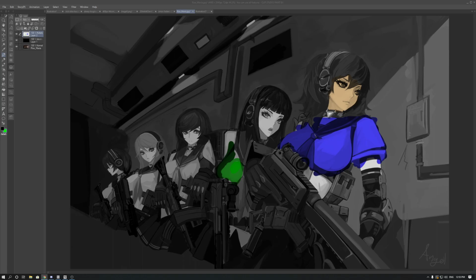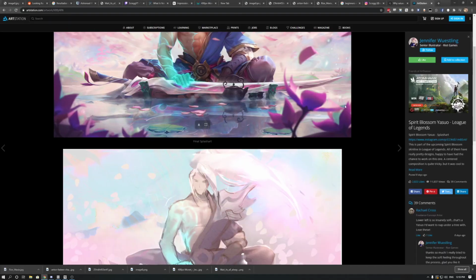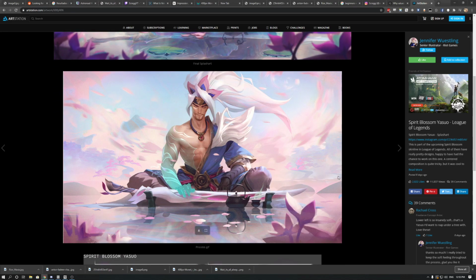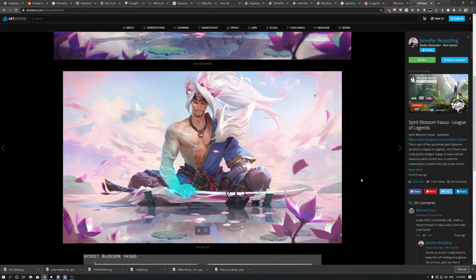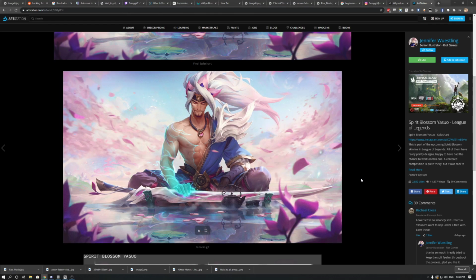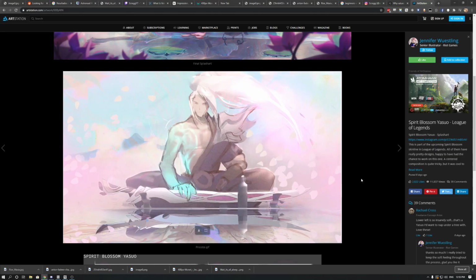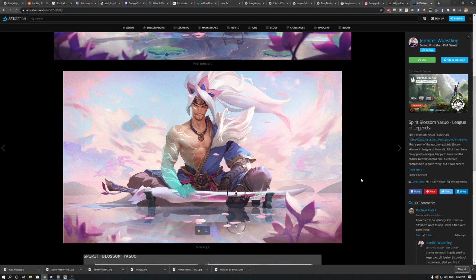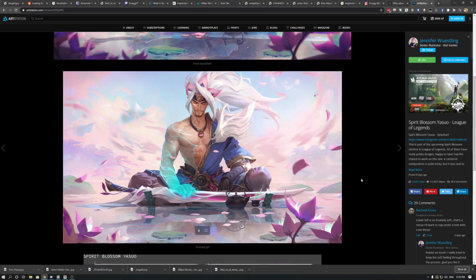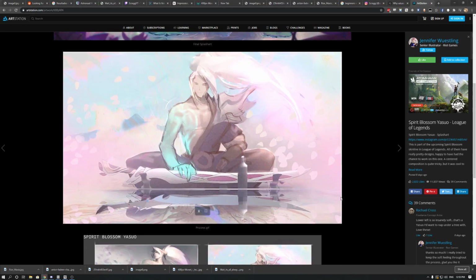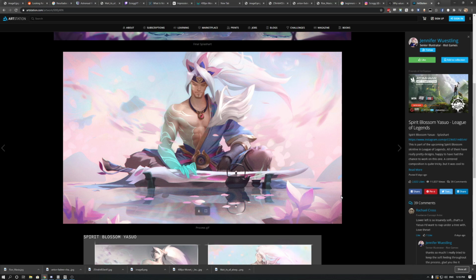Actually, apparently, this one was just painted with color from the get-go. But I would have guessed just from looking at this that it was done with value first. But apparently it wasn't.